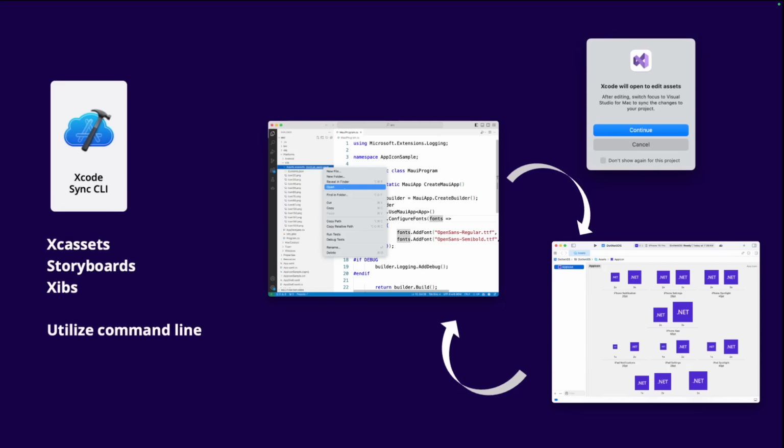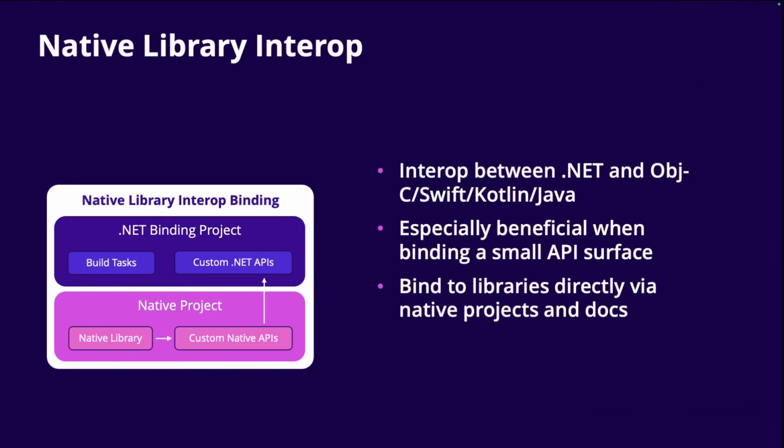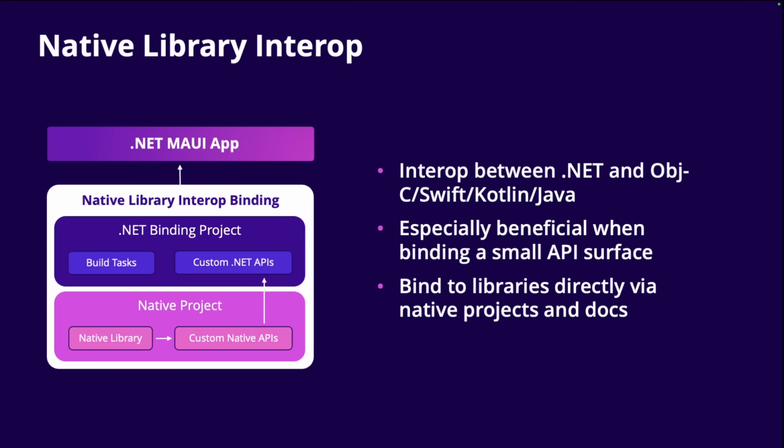Now, sometimes, just like you need to access iOS and Mac assets and storyboards, sometimes you need to bring in native libraries into your .NET MAUI application that aren't written in C# or .NET. And that is where native library interop comes in, enabling you to go off and create an interop layer between .NET and Objective-C, Swift, Kotlin, and Java libraries and projects. You get access to the native projects and define a custom native API that you then bind to a .NET API that creates a library that can be brought directly into your .NET MAUI application. This means if there's a custom control or custom library that does some really cool functionality, you can easily bring it into your .NET MAUI application. And this is all supported in the .NET MAUI Community Toolkit, which I'll talk a little bit about more when I get to community and ecosystem.